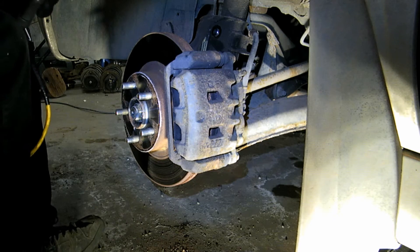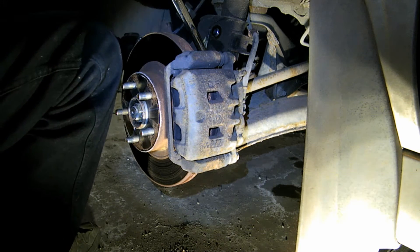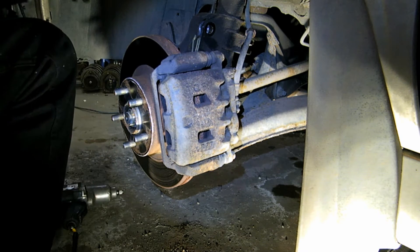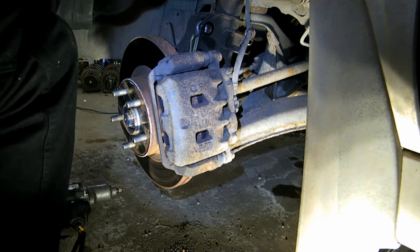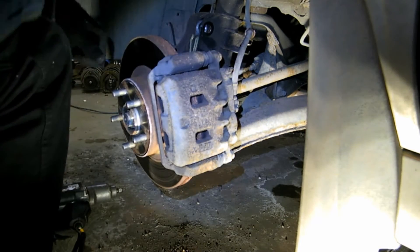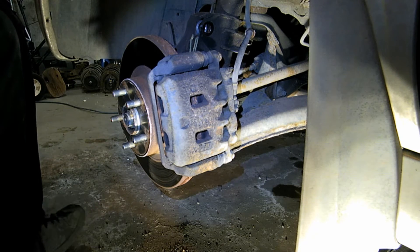I need a 19 mil socket, 19 mil wrench. Now I'm pretty sure that this one can go in any way — so that's your alignment bolt. Watch out for the ABS wire. The bottom one doesn't matter really. If you were only doing the CV axle, I don't suggest taking the bolts up here out. There's a through bolt down here on your ball joint, your lower ball joint — it's a 14 mil. You just take it right out, then you hammer a screwdriver into the little slit and you should be able to pry the lower control arm out. That'll give you the clearance to get the CV axle out without messing up your alignment at all.